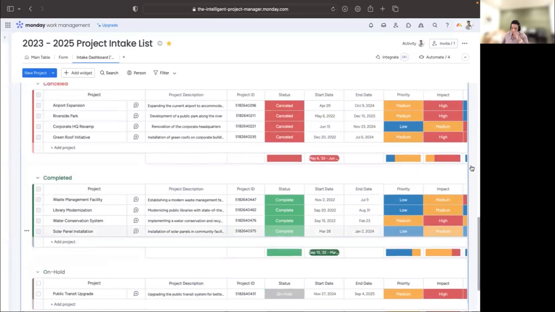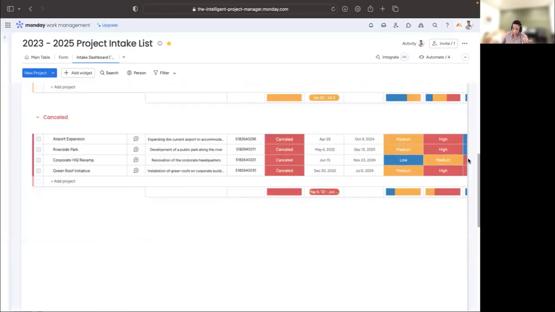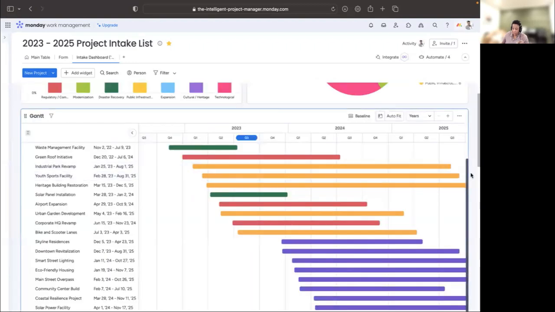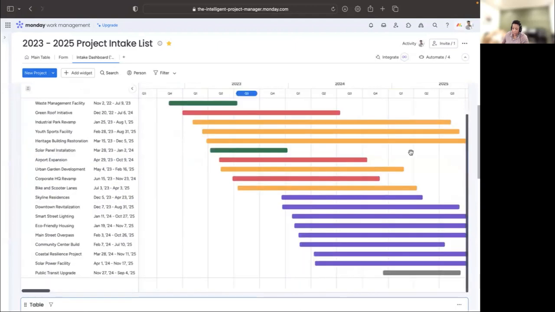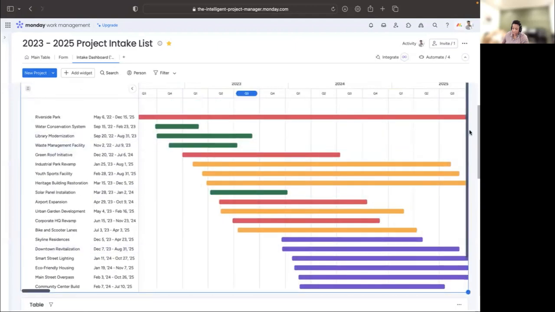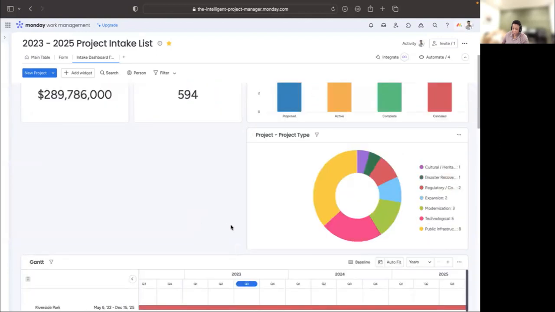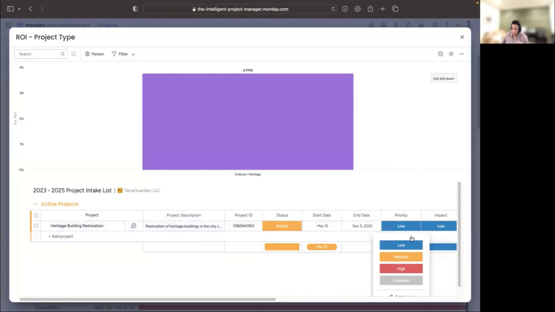But essentially, I don't have to click back and forth if I didn't want to. I have all of the information that I need here, and I can make edits as I need to, either from the Gantt or from the table. If I were to click down into my drill down, I can also get that information as needed. As you can see here, we did that a bit earlier, but just kind of showing you again, if you hadn't had the opportunity to see it, I can also select my columns and make changes as I need to there as well.